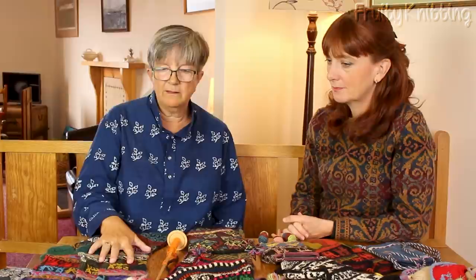There are two main fibres that they use, alpaca and wool. But they don't blend them. The alpaca is by far the best fibre. Alpaca is a member of the camelid family, so belongs to the llamas, guanacos, vicuñas. The fibre quality is worst in the llama and best in the vicuña. Vicuña is only used for weaving. But alpaca, as I expect a lot of knitters already know, is extremely good for knitting.